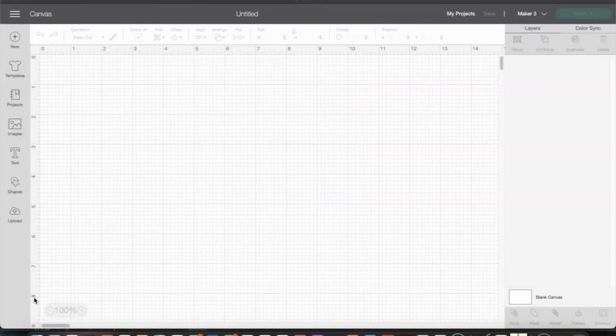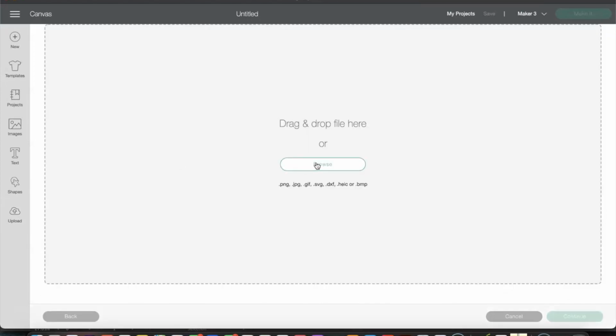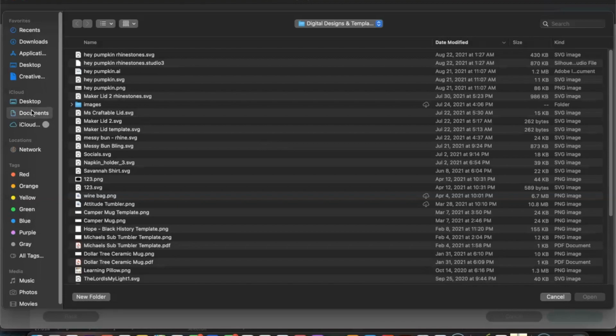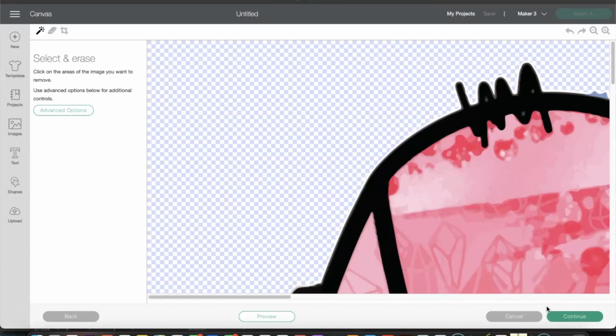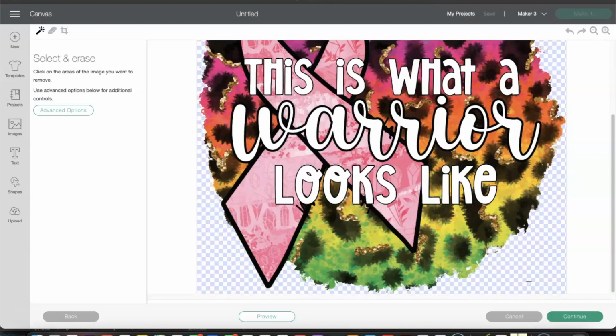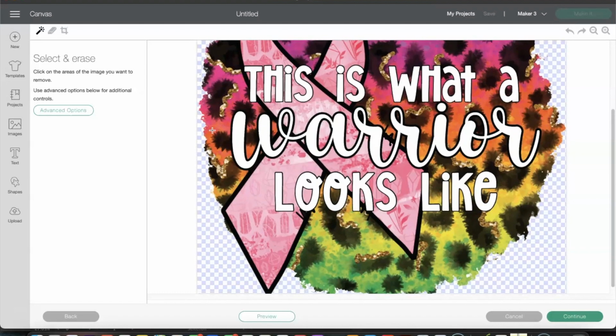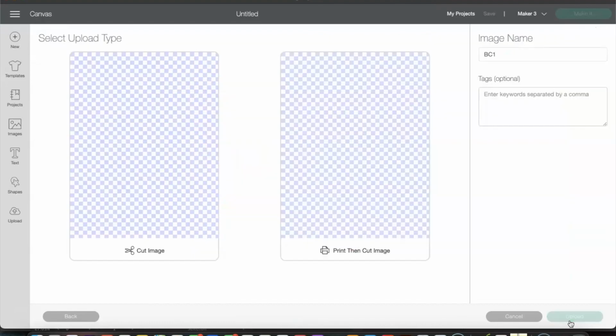All right, guys, so now we're inside of Cricut Design Space, and we are going to upload that image. So I'm just going to click on upload, browse, and here's our image. All right, so we are going to click complex, and as you see, let me reduce the size. The background is transparent and it looks exactly how we want it to look. So I am going to click continue.